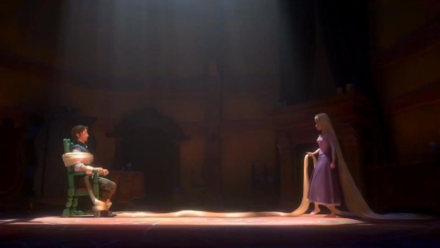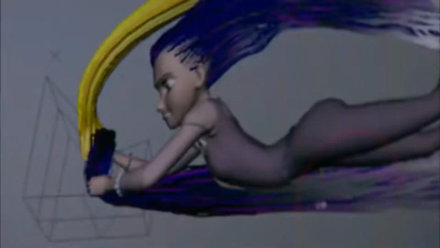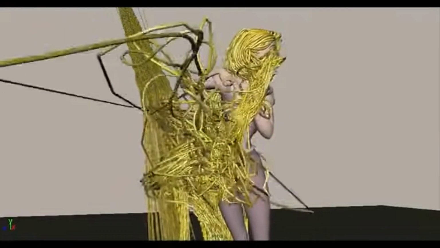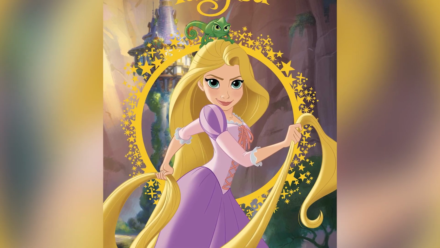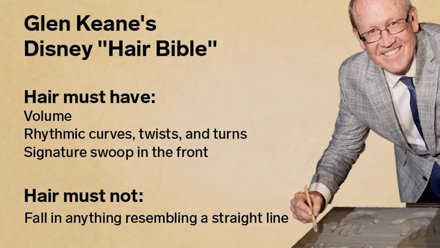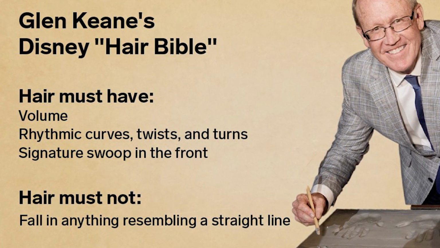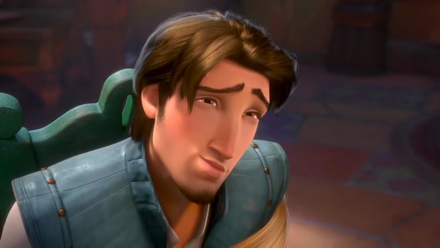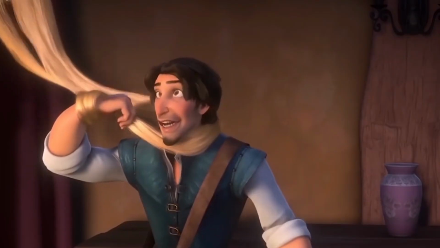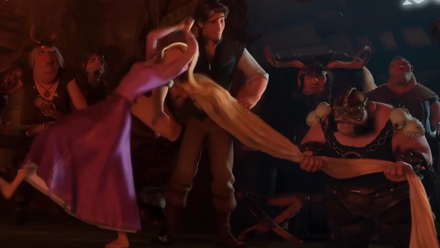If you dive in and have a look at the creation of Disney's Rapunzel, you'll catch a glimpse of just how complex and technical things can actually be. To make Rapunzel's CG animated locks look as appealing as they did in the 2D version, the film's creator started with a hair bible, which was created by artist Glen Keane, who is responsible for some of the biggest hair hits of Disney's 2D past. Being Disney's first 3D animated princess movie, this is not surprising.